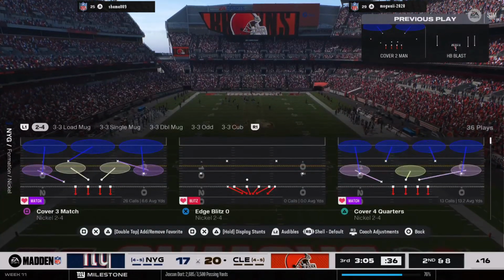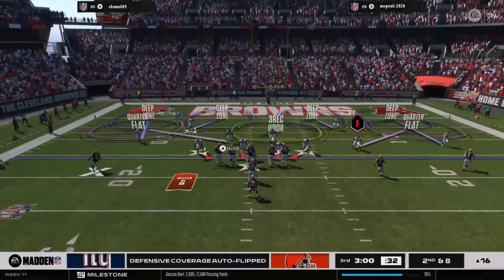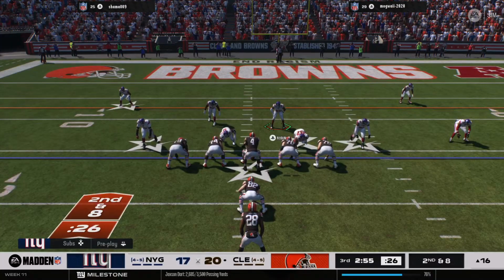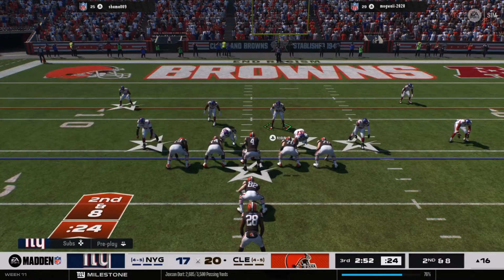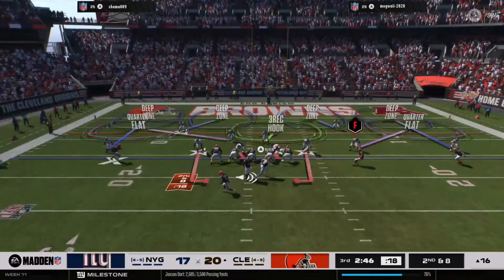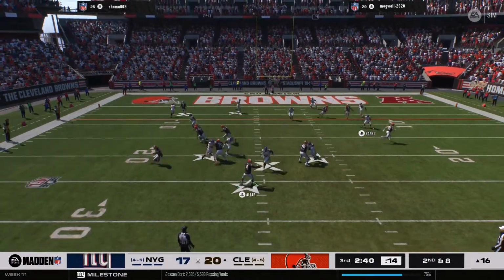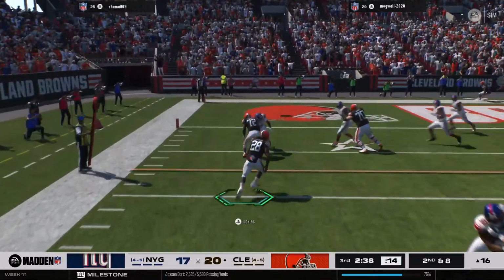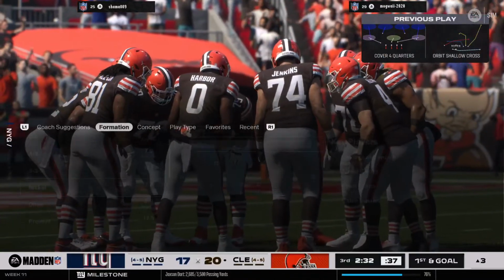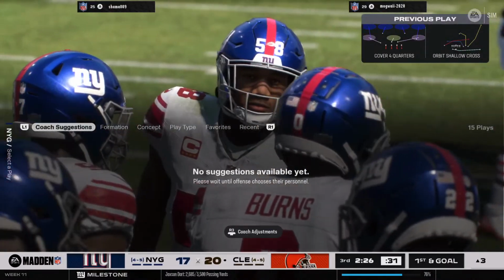Not much to speak of on that one. Maybe a gain of a yard. It's 2nd down. A gain of 2 brings up 2nd and 8 at the Giants' 16-yard line. Here we go. Set. Bronco 80. He'll drop to throw. There's a screen set up for Judkins. And the Browns are going to have a 1st and goal coming up as the tackle's made here at the 3-yard line.